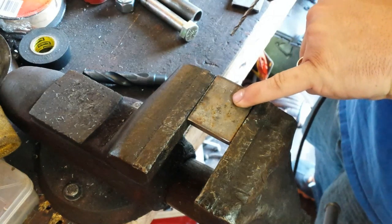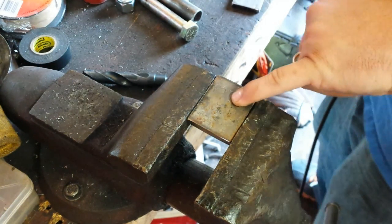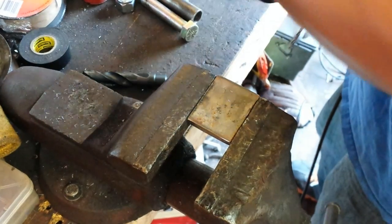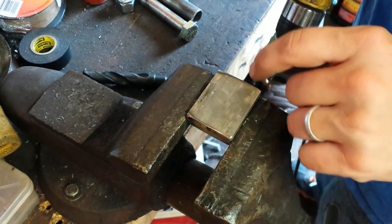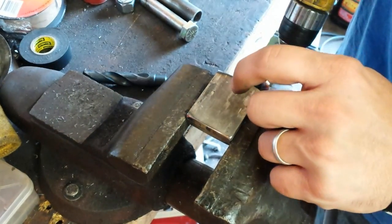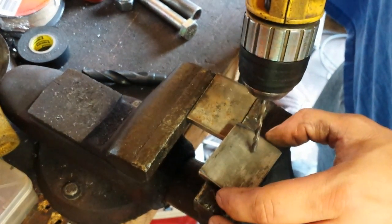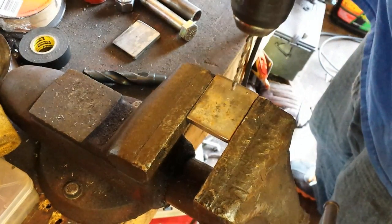If you'll notice, I've already got an indent right here on my end. What we're going to do is drill this out. Then we'll take the other one, put it on top of it, square it up, and mark it, and then we'll put it underneath and go through with this drill bit to help make another mark on this one. So, let's start this.